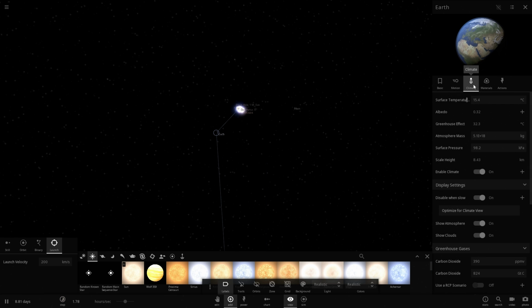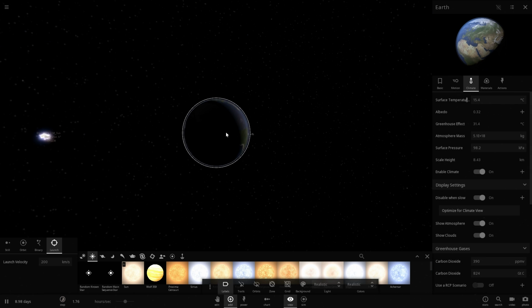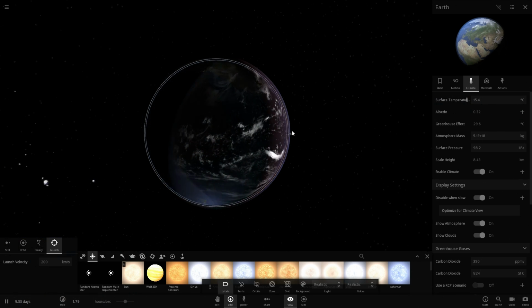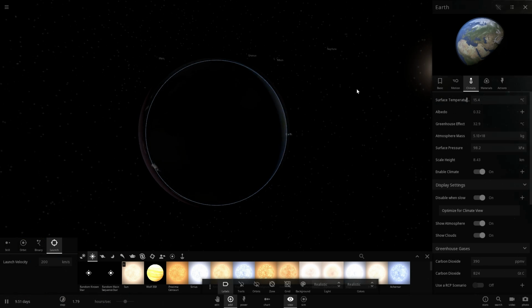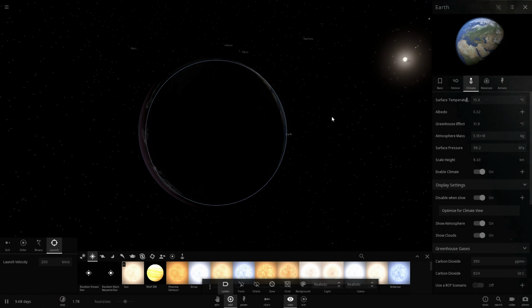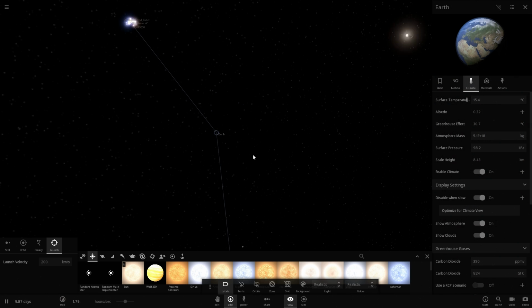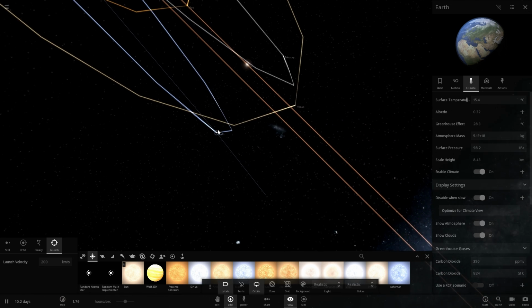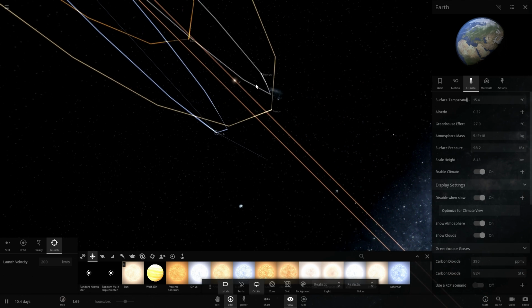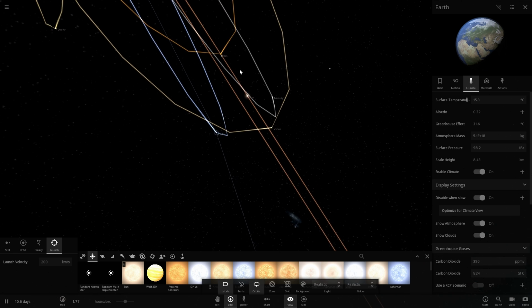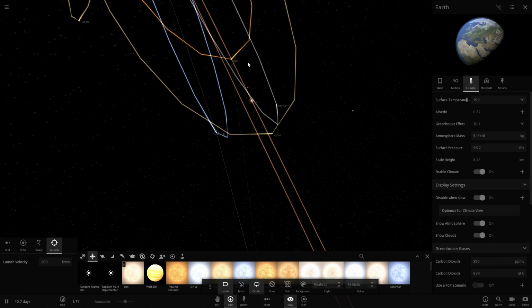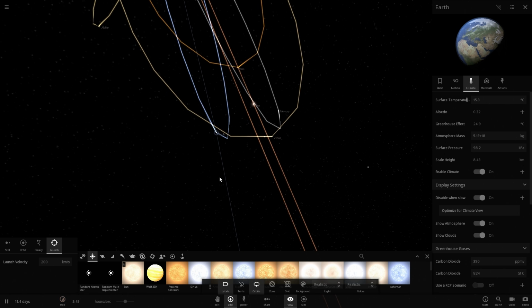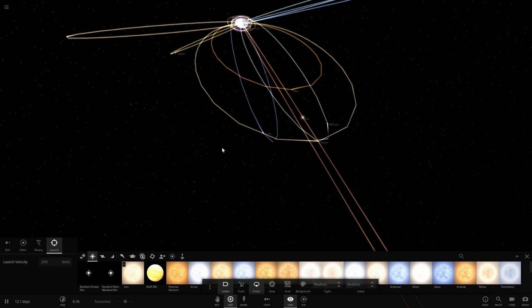So because we're still relatively close to the sun, nothing really changes on Earth. It's still going to be very habitable. There's still going to be good enough temperature, and the sun is still somewhere out there. But if you actually look at this from the top here, because the Sun is slightly closer to the black hole than Earth is, it's going to start accelerating toward the black hole a lot faster. Mars is even closer, so it's going to accelerate even faster. And what this means is that the Sun is actually going to start moving away from Earth.